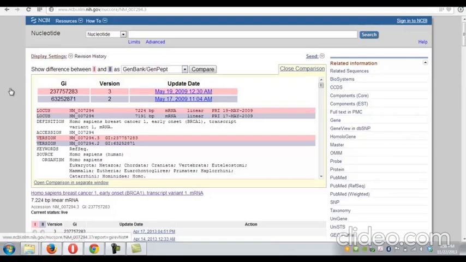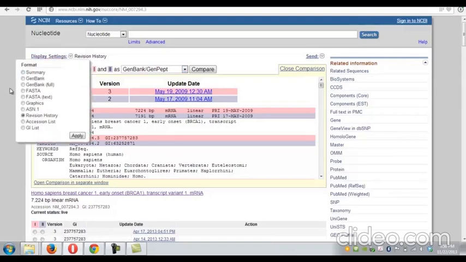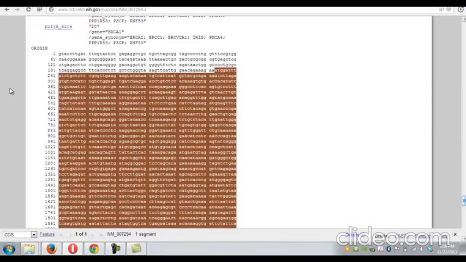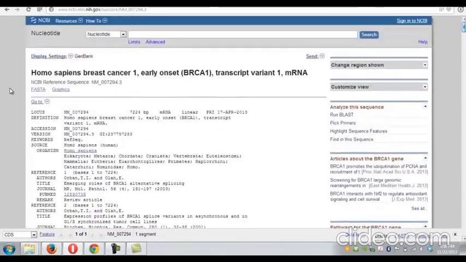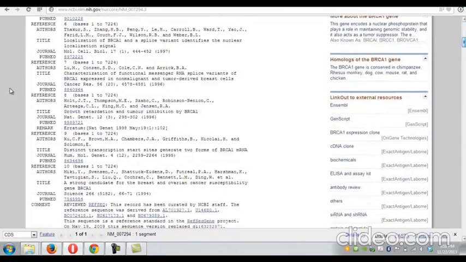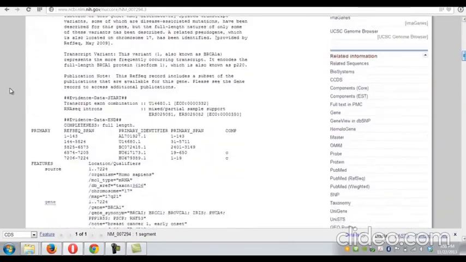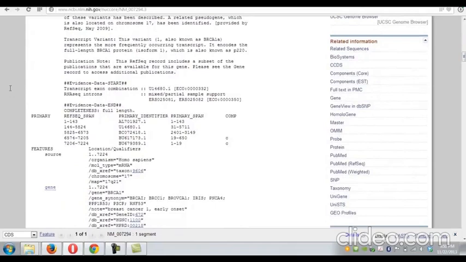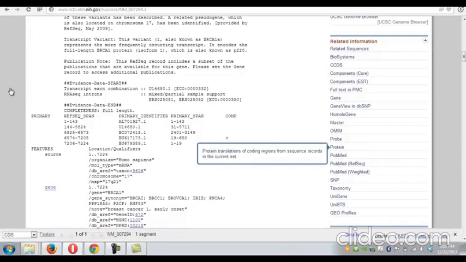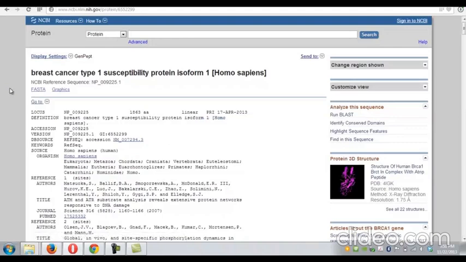Okay, now quickly I'll go back to the GenBank version. The default version, I should say, is called GenBank. Now I'm back to the GenBank record. And I want to point out that on the right menu, and they used to be at the top, but unfortunately they've moved them. It's a little hard to find. You see related information. And this will take me to other records at NCBI that are associated with this particular nucleotide sequence. So for instance, if I want the protein that is coded for by this particular nucleotide sequence, I could click protein. And now I have what looks very similar, breast cancer 1 susceptibility protein isoform 1, except this is no longer the DNA sequence, this is now the protein sequence.